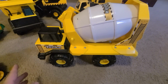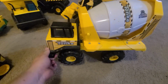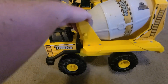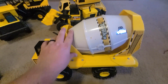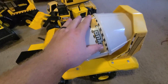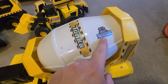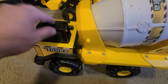But I got this one off of eBay. It is 15 to 20 years old. Not entirely sure, because I think the brand new ones have a black cylinder. But there's Tonka on it. Previous owner had a Monster Jam sticker there. There's a little button here on this side.